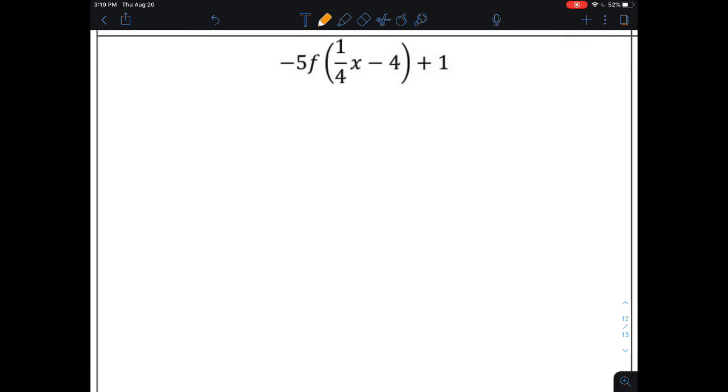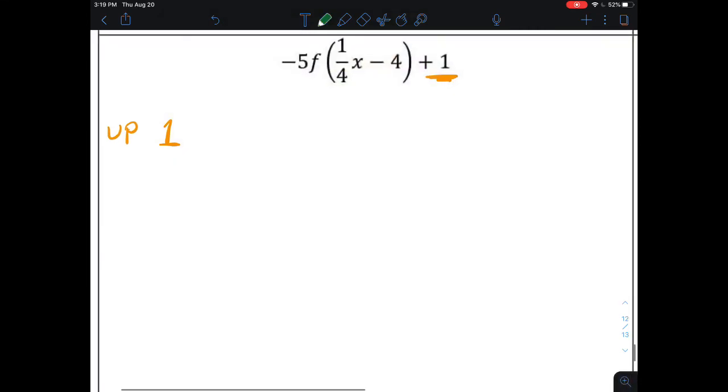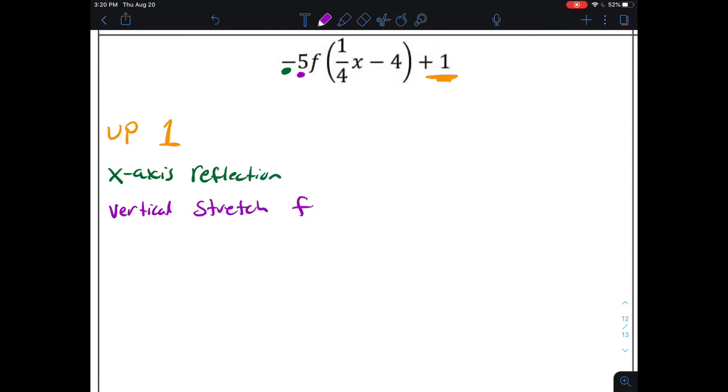All right, next example here. Have kind of a lot going on here, but I see I have +1 on the very end, so that's a vertical translation going up 1 unit. I could stay on the outside of the function here and say, all right, well, we have a negative sign being applied to f, which is really my y, so we did an x-axis reflection. And now I look at the 5 that's multiplying to f. So multiplying all my y's by 5, so magnifying them, that's a vertical stretch. And the factor is 5.